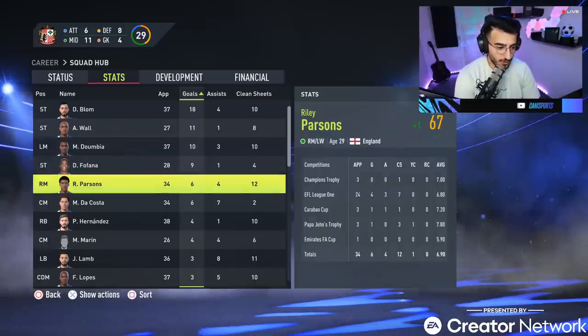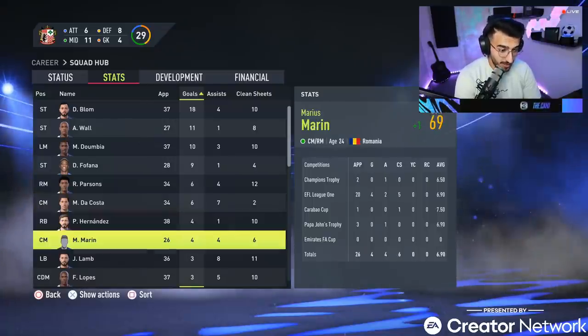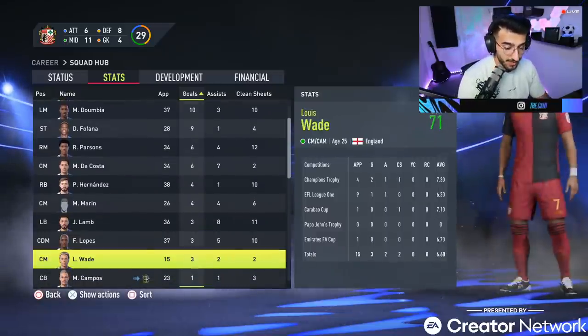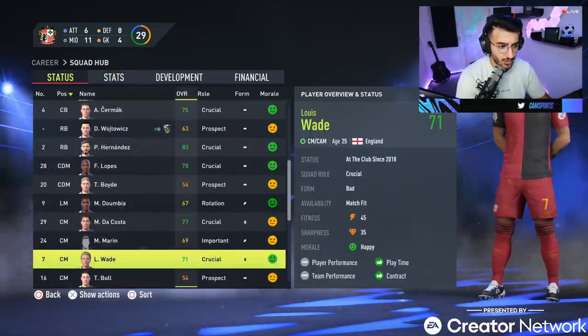Extended contracts with both of those guys. Costa has done well in midfield. Hernandez, the right back, is doing all right. Marin is still getting his playtime. Lopez has 3 goals, 5 assists from CDM. Happy with that. And Wade is getting some playtime off the bench so far.